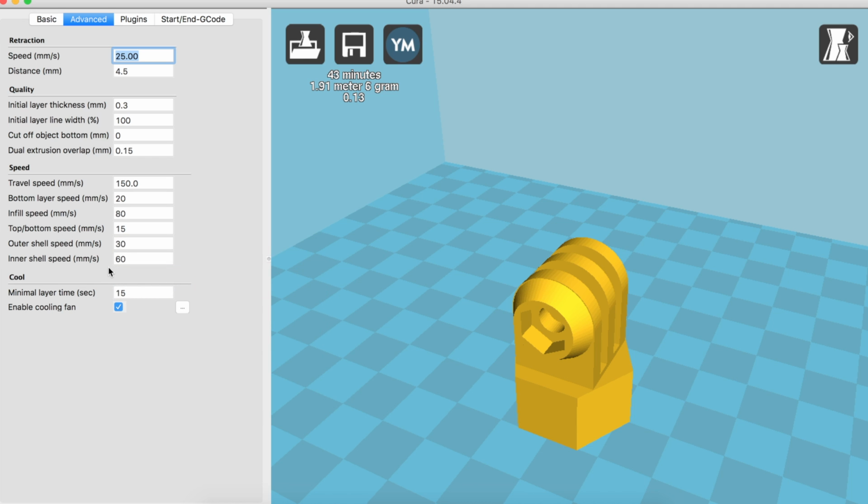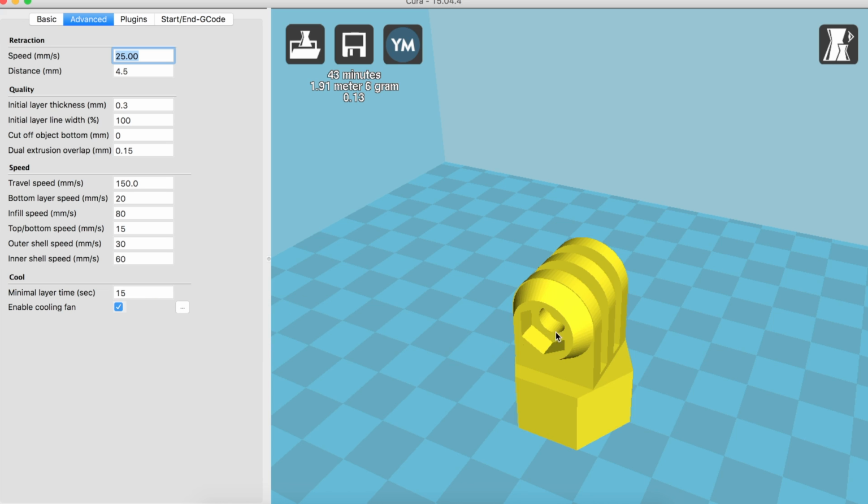Not really. What I really want to talk to you about here is the cooling. Depending on the type of model that you have, thin tubes are pretty tough on an FDM printer, because the problem is the layer doesn't have enough time to cool down because the print head is right up on it all the time, and this makes it wobble, this makes it distort, and a lot of things happen.